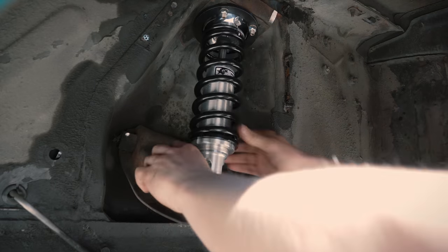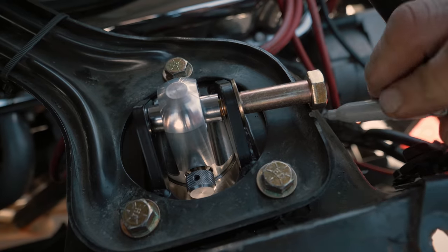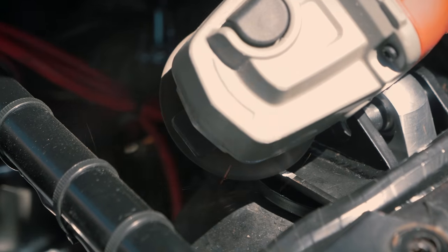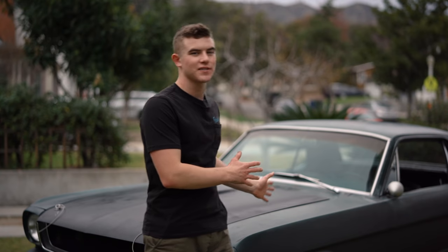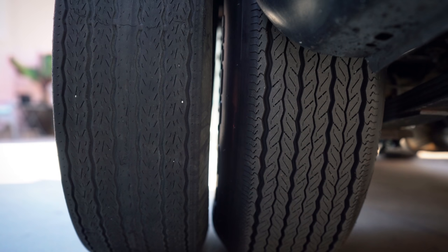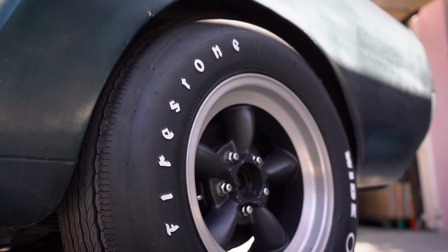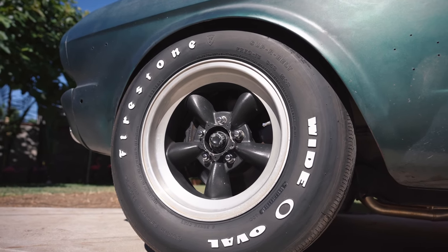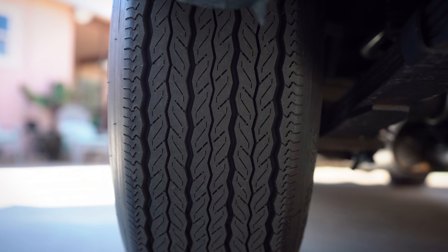About a year ago I did one of the biggest things to this car — the Alden American suspension, the coilovers in the front and the regular shocks in the back. This thing handles really well, and it's not just because of the coilovers; it's also the Shelby drop and the new radial tires. What it's limited by now is the tires — these are pretty skinny tires, the wheels are only seven inches wide, but you can push it and have fun.